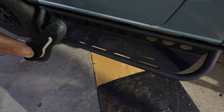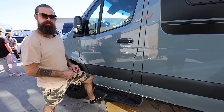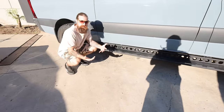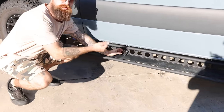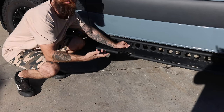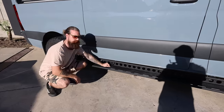This is a Sandy Van side step — this is the driver side. Very simple product, got a little grip to it. The coating itself has a little bit of texture to it as well, so this stuff is pretty grippy. You can see that we have two-inch holes cut out. Back to the whole not wanting to drill holes in the side of the van — this is where you fill up your water tank on your Sandy Van right here. There's a little valve back here so you won't get backflow after you fill up. The RedArc system — which you'll see later — lets you check on your phone your tank levels, and as you fill up, you can monitor on your phone. There's also an overflow so after it's full you'll see water come out on the ground.